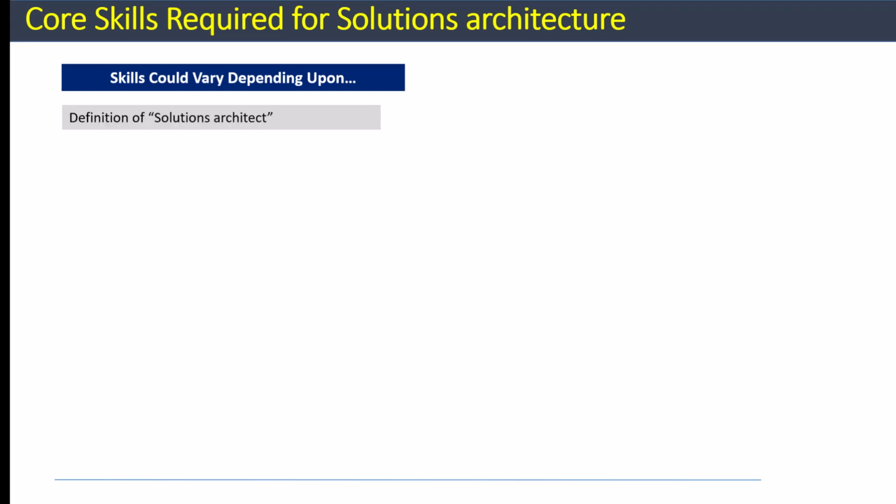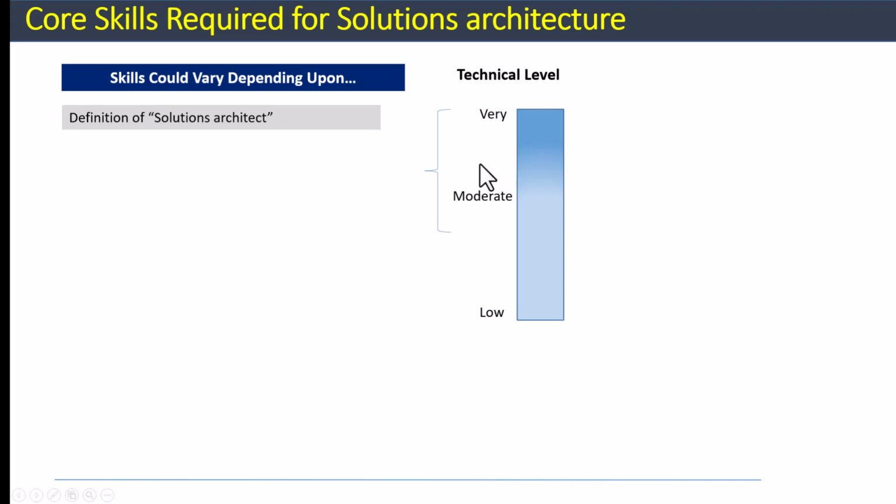One of the factors has to do with how an organization defines the role of a solutions architect. As we mentioned earlier, some organizations require solutions architects to be very technical and specialists in certain areas such as cloud, application development, and so on. Others, however, require them to be not as technical, but instead expect them to oversee the overall integration of the system components. But as we can see in this diagram, the solutions architect in the majority of cases is a technical role, even though the level of their technical knowledge can vary from moderate to high, depending on the project's requirements and how the organization defines that role.